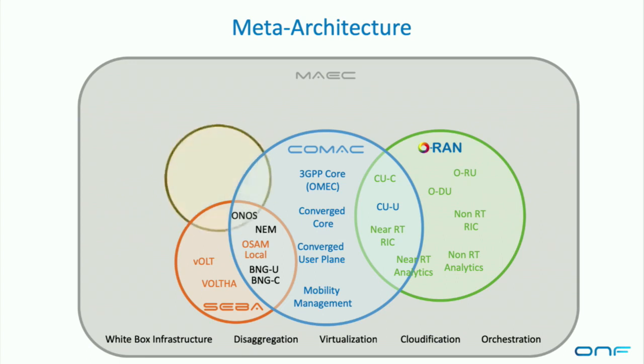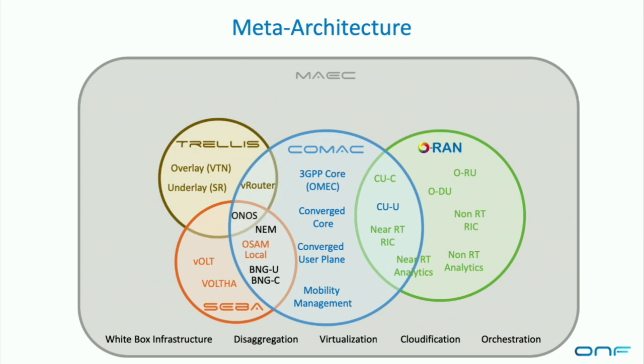And of course, there's also Trellis, which brings in the leaf spine fabric, and it has some apps that run on top of it, and it's based upon ONOS, which of course is going to be shared. And if I could do my Venn diagram in a third dimension, you would see everything under ONOS having to do with the next generation of that and Stratum and so on. But this is roughly the world that we have established today, and we're making progress towards all of this. So that kind of begs the question, what's left? And so that's the exercise we're going after right now.